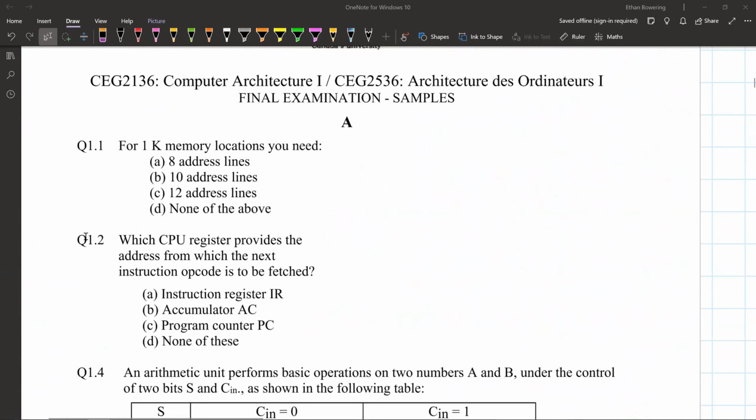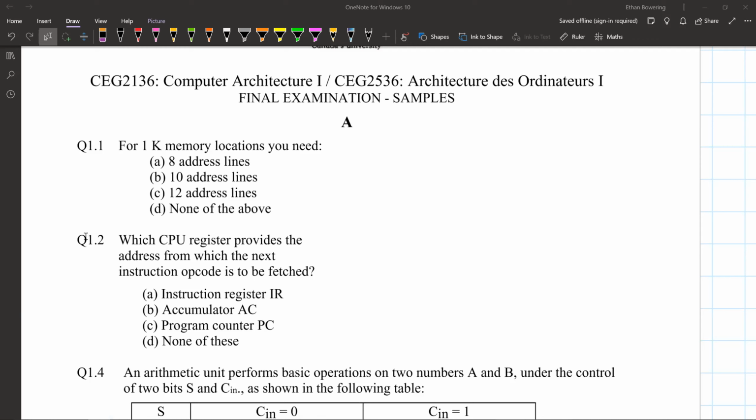This is a pretty simple multiple choice question. For 1,000 memory locations, we need 1,000 different memory addresses. Because we're in a binary system, we need at least 1,000 different combinations that we can represent with a binary number.